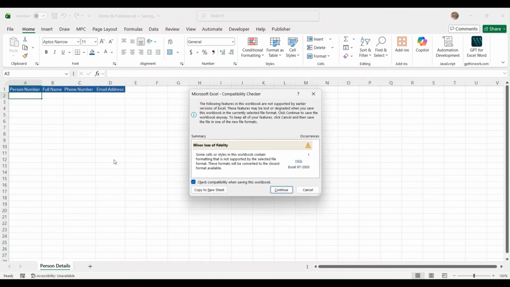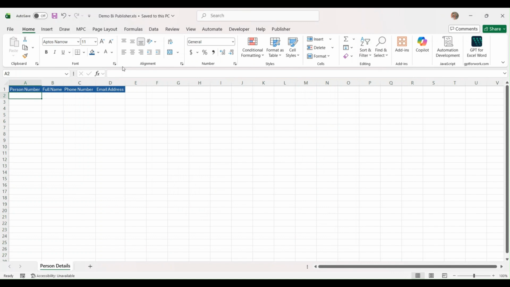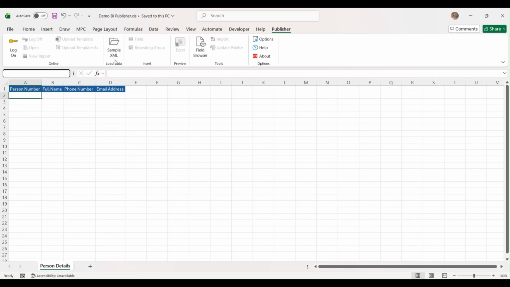Now we need to place the tags. How can we place the tags? We are doing this with the syntax method, like xdo_?, writing the tags like that. But here we will use the BI Publisher extension for Office. Let me click on this BI Publisher extension and select the sample XML. I have selected the sample XML file. Once I selected it, that sample data gets loaded into this extension.